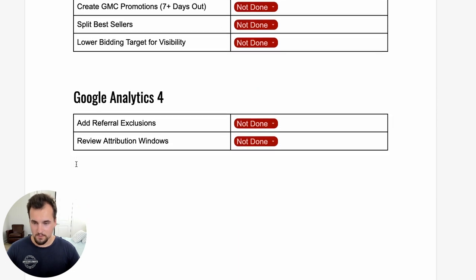And then Google Analytics, the last one. An easy thing to forget about is adding referral exclusions. Just like you did in UA, I always do that in GA4: make sure you add things like PayPal or Shop app, anything that has a payment gateway that leaves your site and comes back. You want to make sure the data is clean when you look at your report in the next couple of weeks. You don't want to see, say, 50% of your revenue coming through Shopify Pay, since they go there and come back, right? So you don't want that. Make sure you add those, and also review your attribution windows for both Google Analytics 4 and Google Ads, just so you are on the same page of how the data is going to be interpreted, tracked, and attributed to certain campaigns and how that performs.